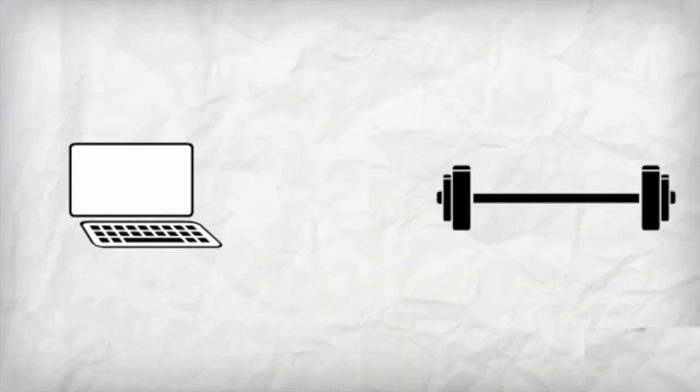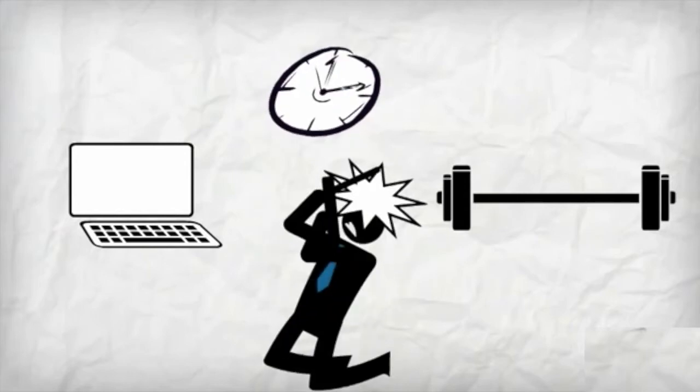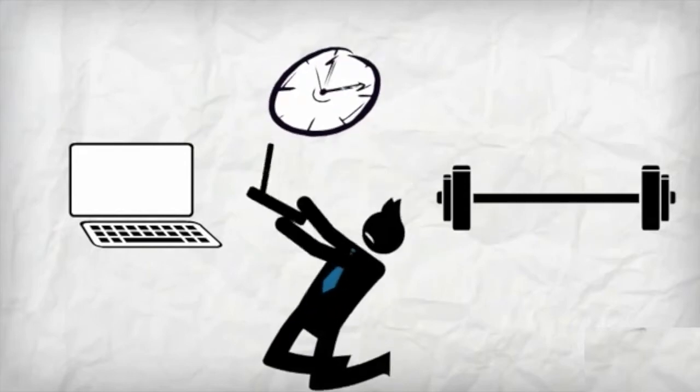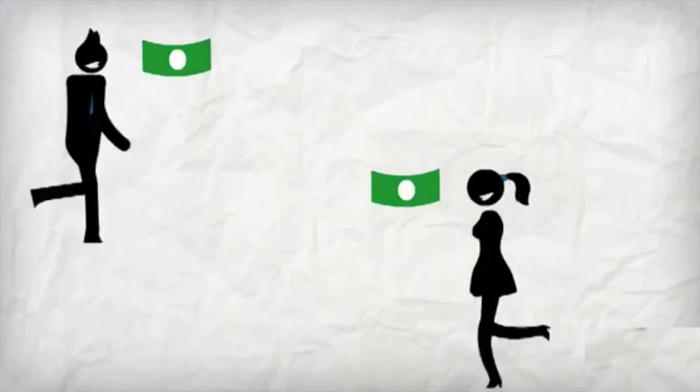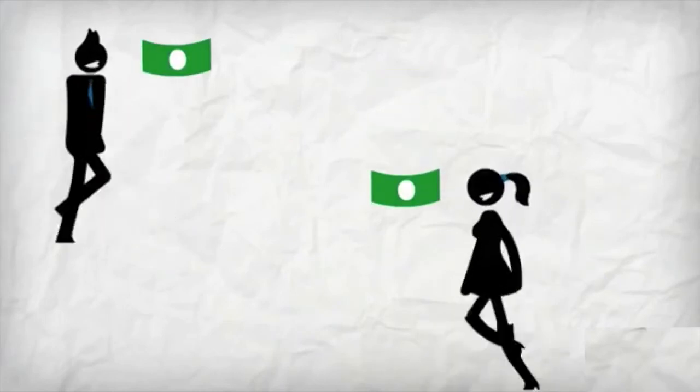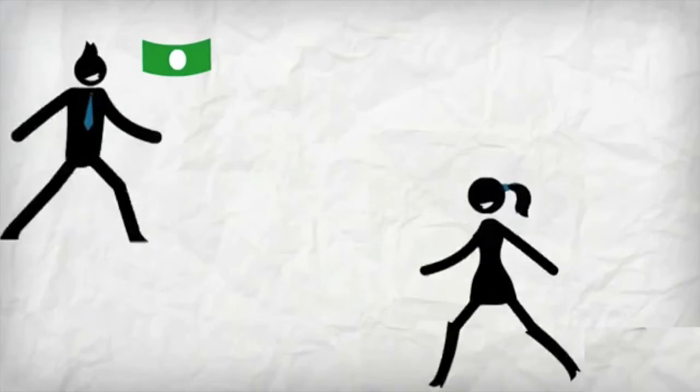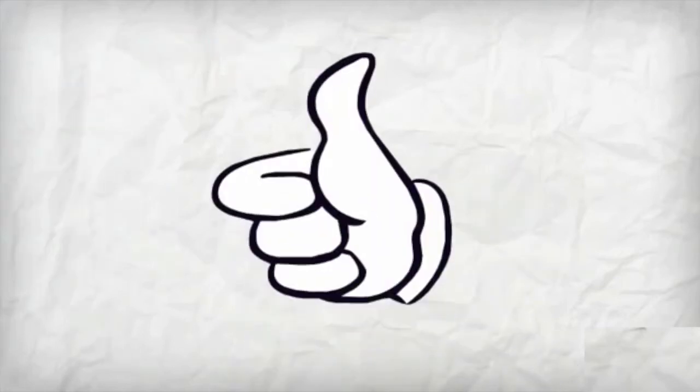Oftentimes, students want a way to earn extra money, but it is hard to find time between studies and extracurricular activities for that to happen. Envoy will solve that problem by offering students a way to easily earn money with flexible hours doing something as simple as cruising around campus. We don't think it can get much easier than that.